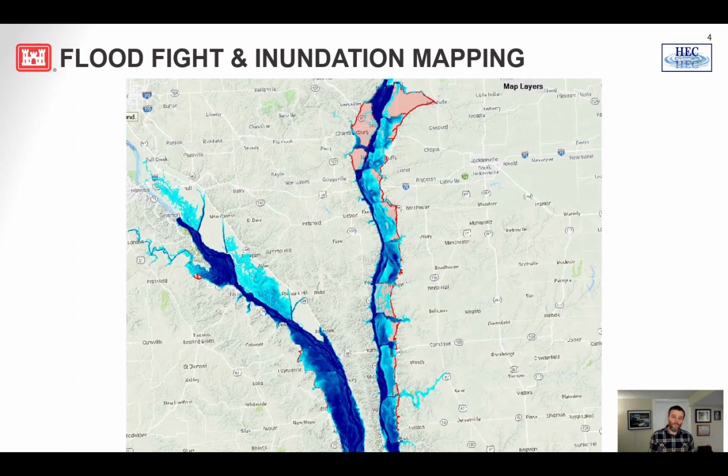And so when somebody sees this, if you're not familiar with the Midwest, each one of these little red cells is an isolated levee by itself. So they're not like large, long-running levee center lines, where if it fails at one spot, it's going to inundate the entire thing. There are tributaries that come down off of the bluffs. So they're kind of like sleeve levees, if you will, or they compartmentalize into individual ones.